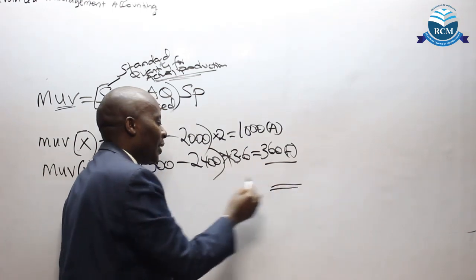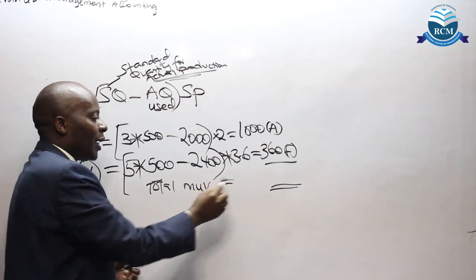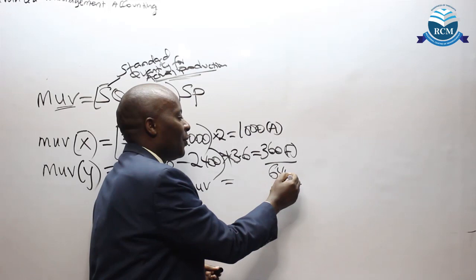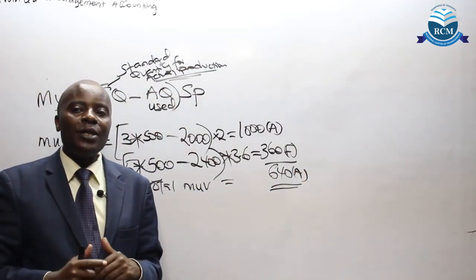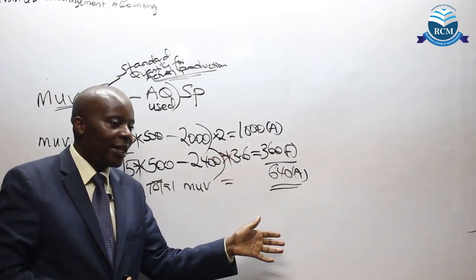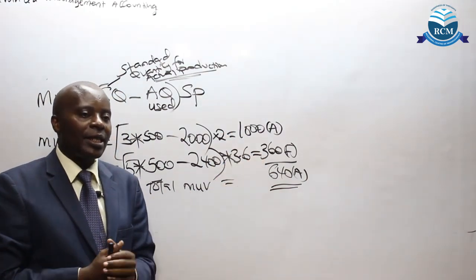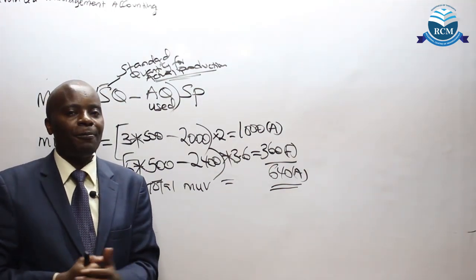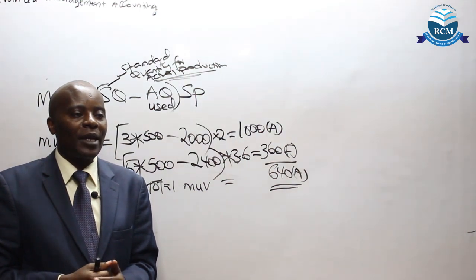So please come and give us the total here. Total material usage variance, 640 adverse. When you are adding your variances, whenever you see an adverse, you must put a minus. You subtract. So minus 1,000 plus 360. You'll end up getting that 640. Are we able to get that?